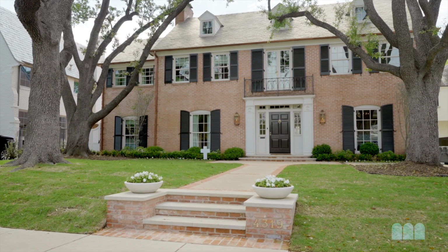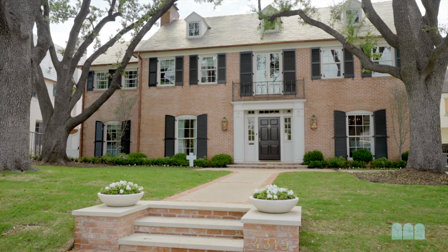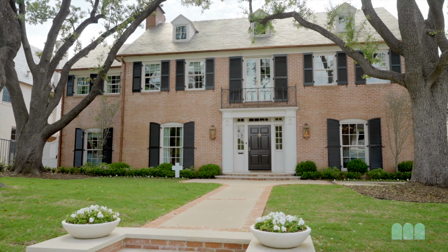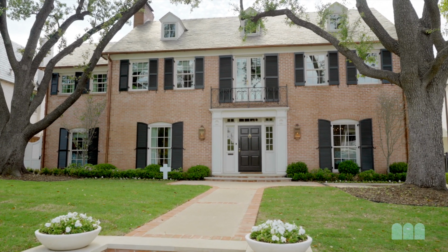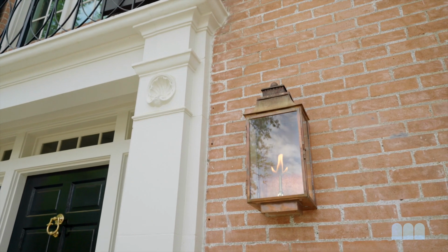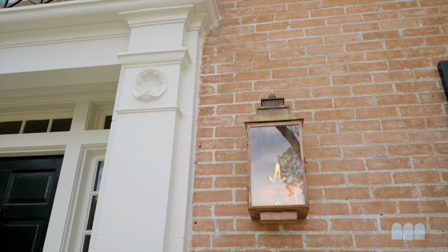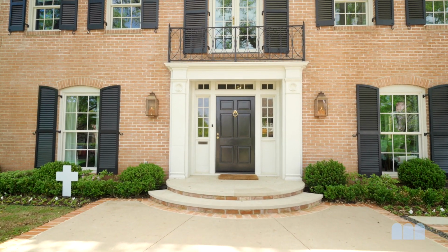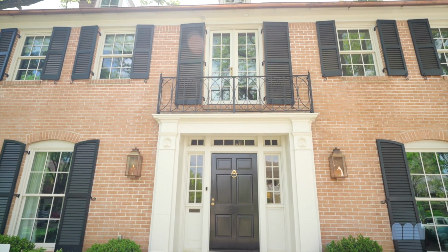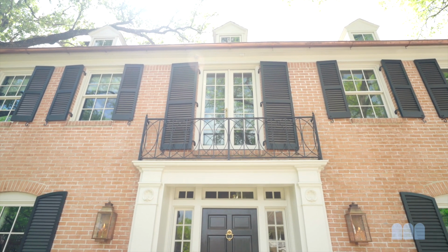This house on Versailles is a Georgian-style red brick home with quintessential exterior elements, symmetrical double-hung windows, and a paneled door capped by a crown and flanked by decorative pilasters. Duff included some interesting details by adding the panel lights and the iron balustrade above the door. 3 dormer windows perch atop the original slate roof.